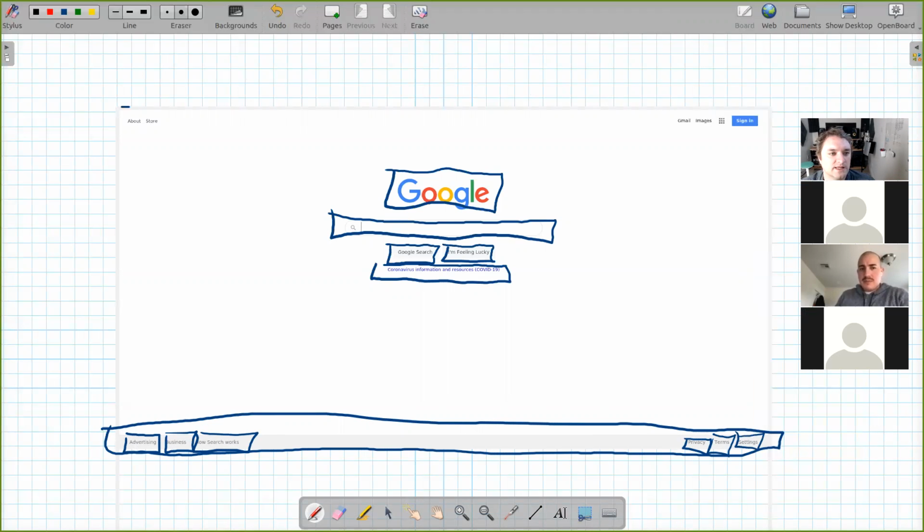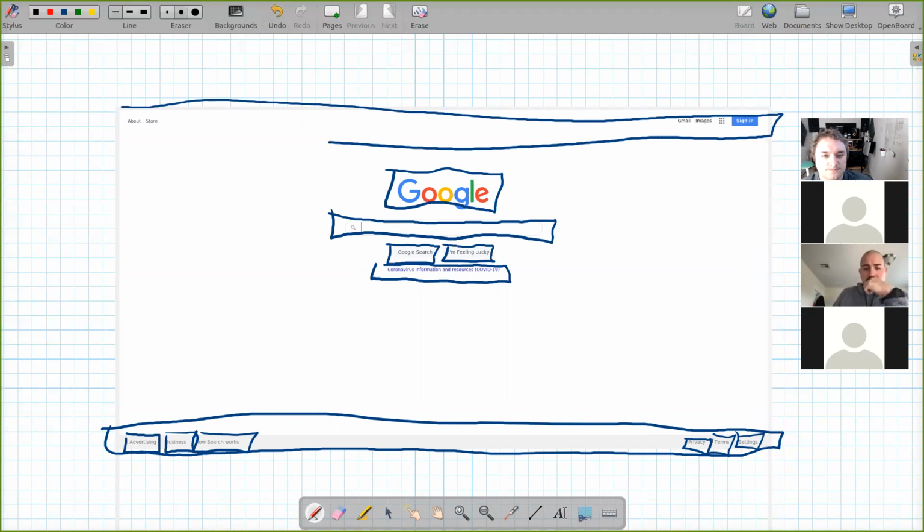I would say this entire header is probably also a component. This part of it might be a component as well as the things inside of it. Same with that, and that, and that.